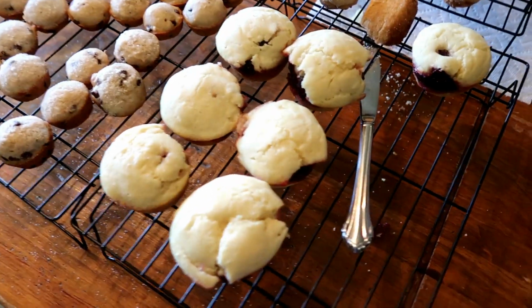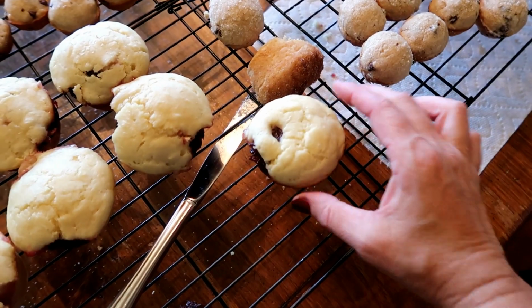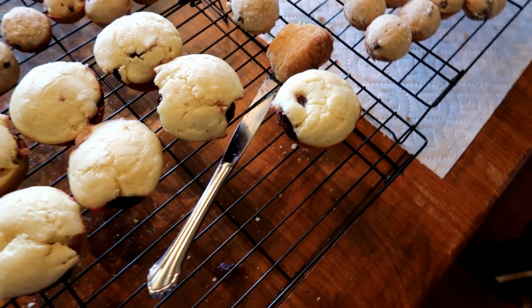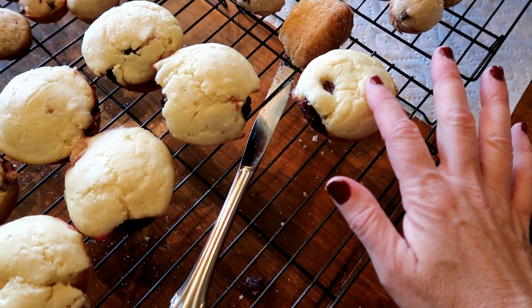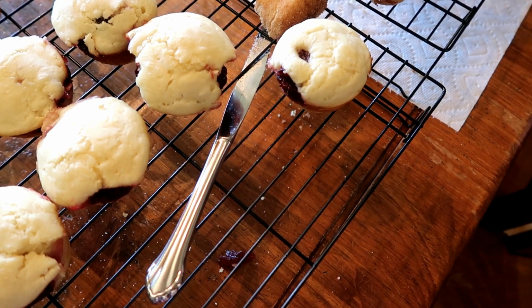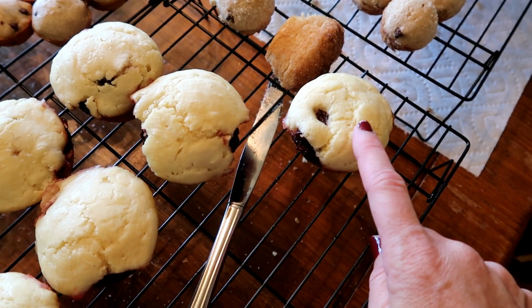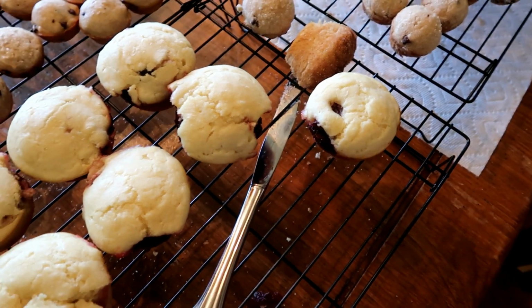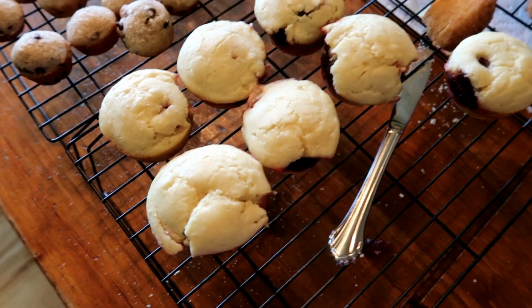And I have to tell you guys, these cranberry surprise muffins are so good. I don't know if it's the cranberry sauce in them. The batter is so good. I love that there was, I think, 4 teaspoons, if I'm not mistaken, of baking powder in there. So they almost have a pancakey kind of flavor. They're just really, really, really good.